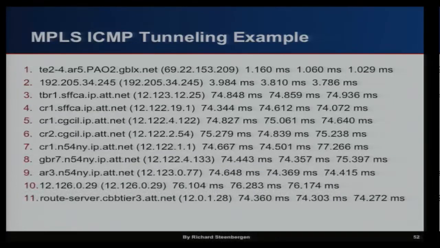No. What's happening is that San Francisco packet, and then the Chicago packet, and then the New York packet, everything there is going all the way down to that very last router in New York before the return message can come back to you. So that's why you see every hop along the way has 74 milliseconds. That's usually the indication that that's happening. If you see the latency is precisely the same going through all these different hops all the way to the edge point, you're inside of an LSP and you're seeing ICMP tunneling. So try not to freak out over that.